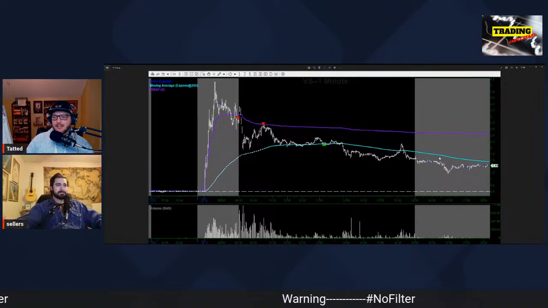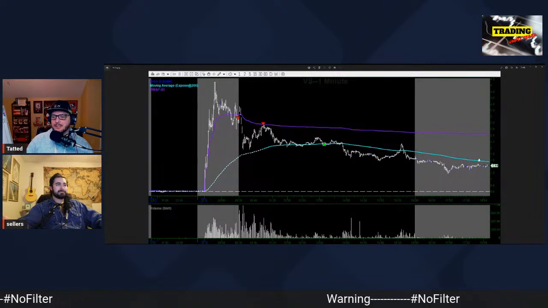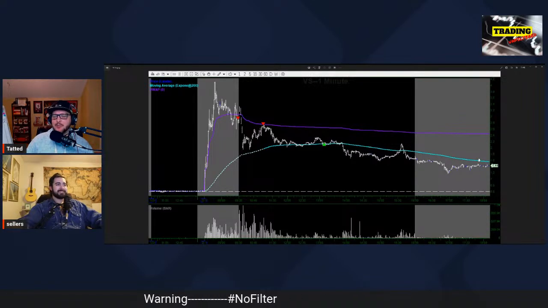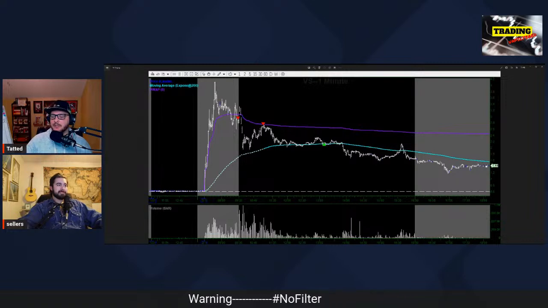So hopefully this thing gaps down. If it gaps down, I'll be all out before market even opens. I won't risk it. I mean, I'm already up like, this is like a 50% gainer. This is huge. This is the best trade I've had all year as far as percent gain. There's not even a close second. I think my second closest might be 30, 35%. This might be at this point 50 or 60 with the way it's performing after hours.